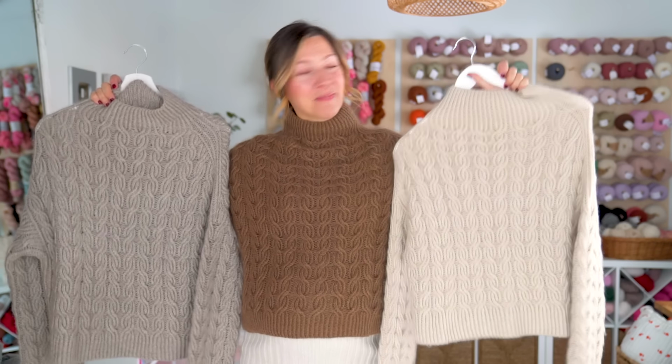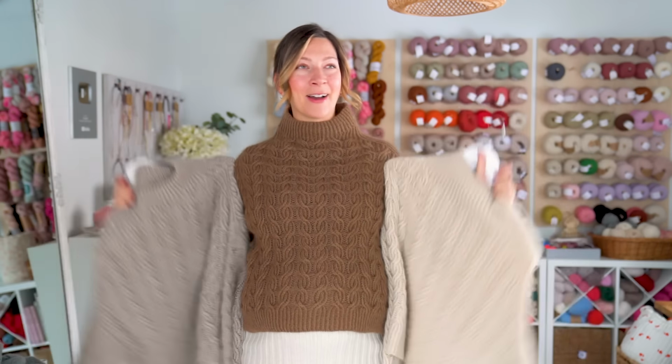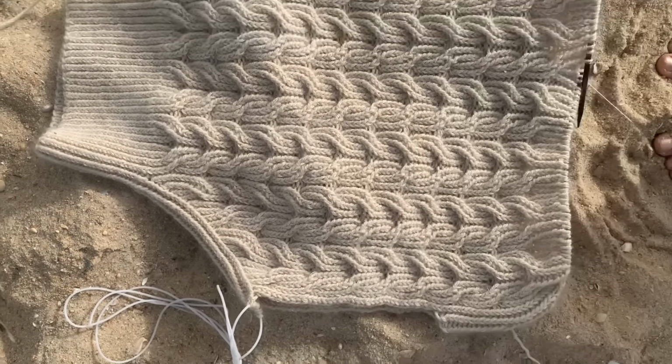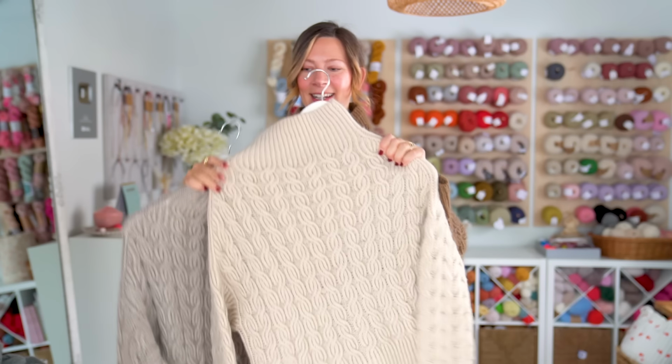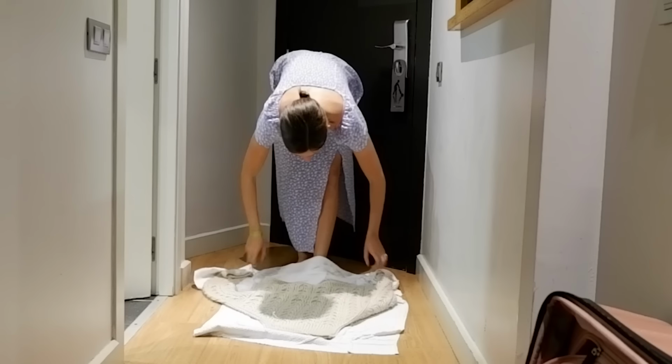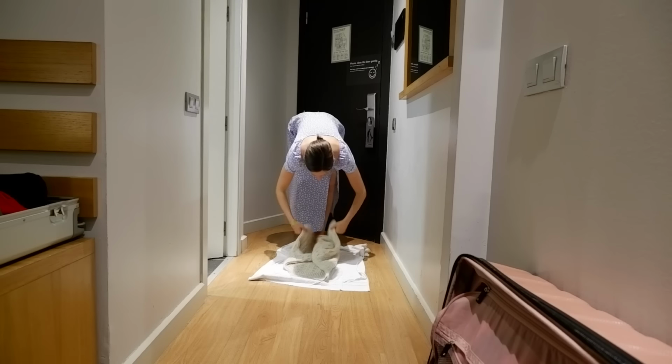Today I'm going to be showing you how to knit the wishbone sweater that I have knitted three of. This is a sweater that I designed a year ago. This is the first sample I made. I designed and finished it while I was in Barcelona for the Barcelona Knits Festival. And almost a year later, I finally have this tutorial ready for you.